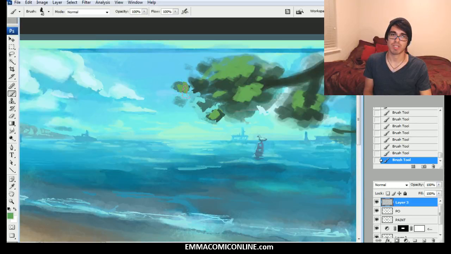I don't draw a lot of trees, so I'm sure there are a lot of other ways. My best idea for you is probably to make a custom brush of a leaf, which you can do. I think I did a custom brush tutorial. If you search that, I'm pretty sure you'll find it. If not, there are plenty of others on YouTube, and you can find what you're looking for.